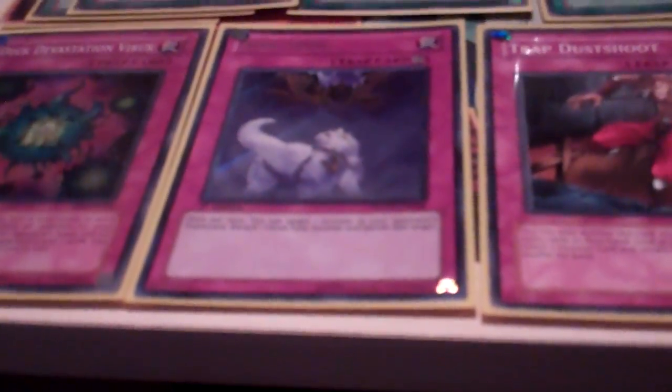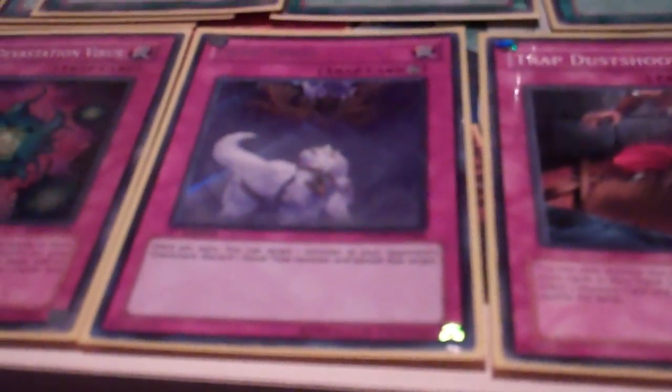You could side another one, I guess, but it's just a good one-of. You could side it for the plant matchup, because plants absolutely get wrecked by Dark Smog. But that's the only thing that I would do. Like, Dark Smog, side the second one against plants and agents. Everything else, I would just main one. I don't know why you would main two, really. And then Trap Dust Shoot and Solemn Judgment. And that's the entire main deck.